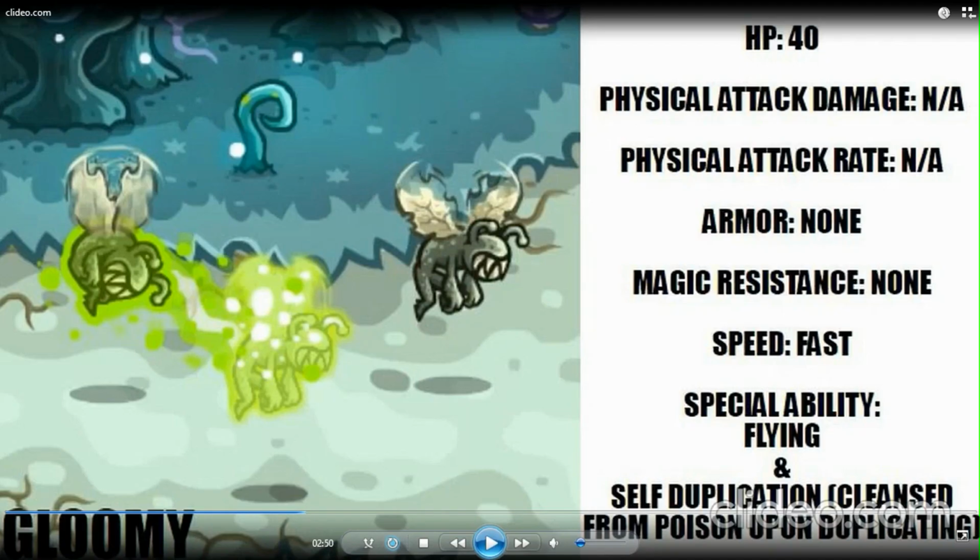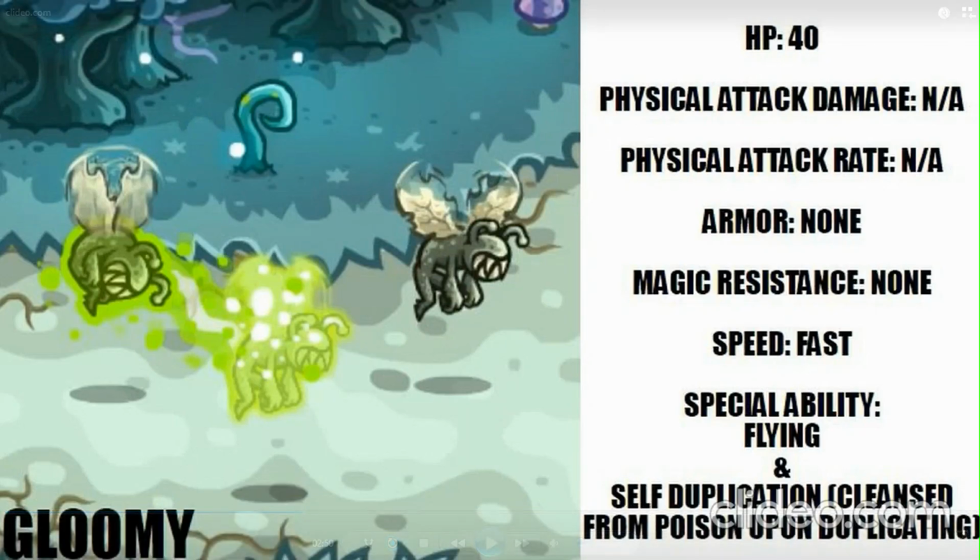So number 7, the Gloomy. Hit points 40, physical attack damage and physical attack rate not applicable. Armor none, magic resistance none, speed is fast, special ability, they're flying, as you can see in the picture. And the most annoying thing is they have self-duplication. By the way, they're cleansed from poison upon duplicating.